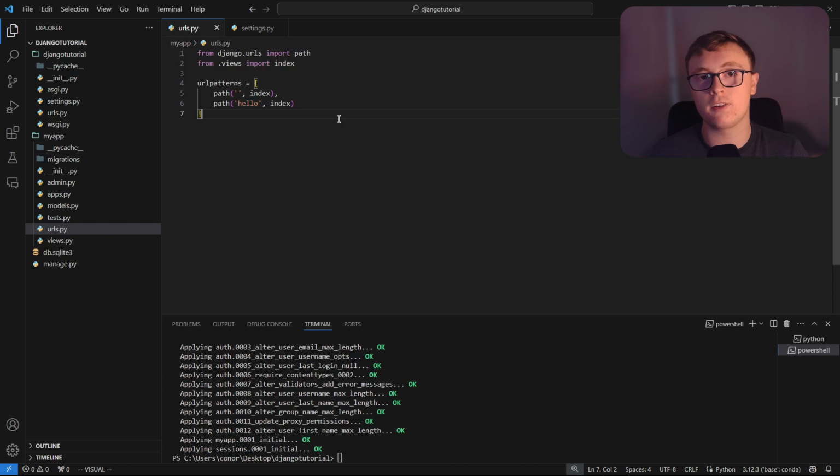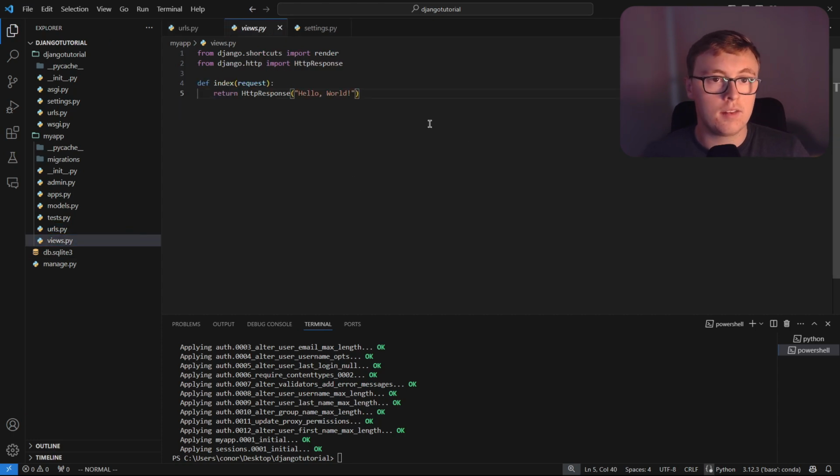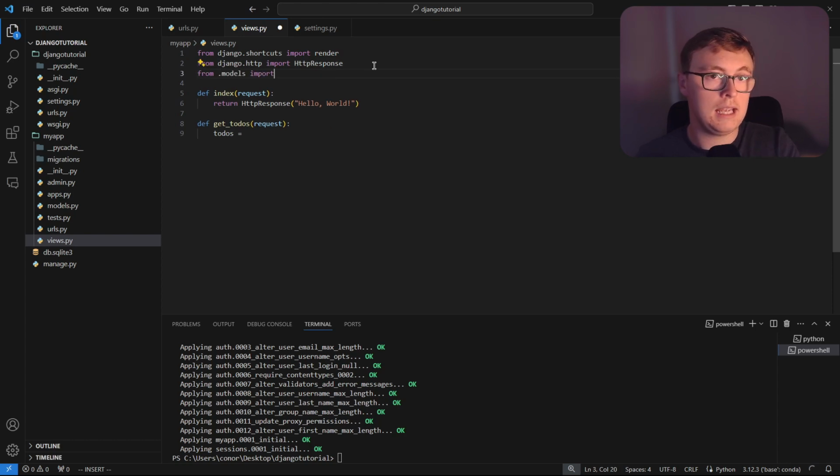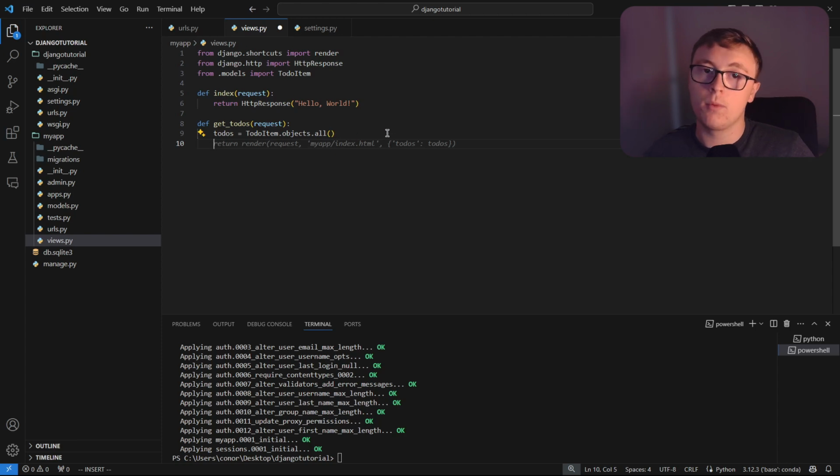So let's start by creating a basic view that just lists all of the rows within a table in our database. So i.e. all of the objects inside the model. So let's do that. So if I call this def get_todos, and we take a request, remember every view takes a request, and we can basically say todos is, from .models import ToDoItem, and we can do ToDoItem.objects.all(), and this will get all objects from the database.